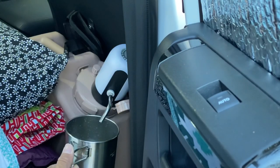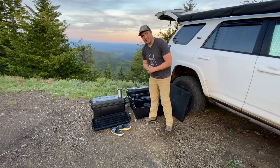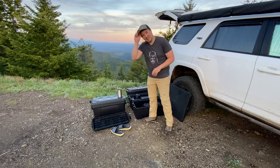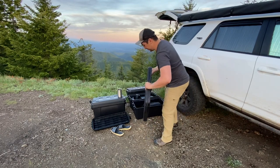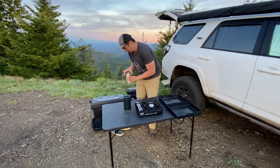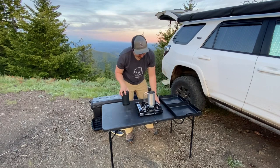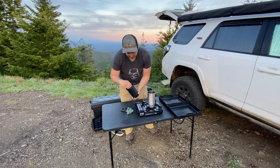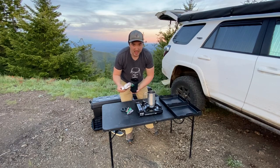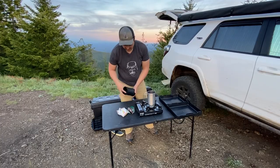That's enough. And it just shuts right off. Since I filled up this little pot here to show you guys the water faucet, I might as well make a little bit of tea. I think that'll be nice to have tonight. The cool thing about my little French press here is I keep all of my coffee and tea and everything inside of it. So again, just trying to nestle as much stuff as I can to kind of save space.